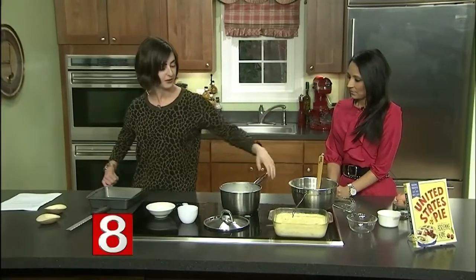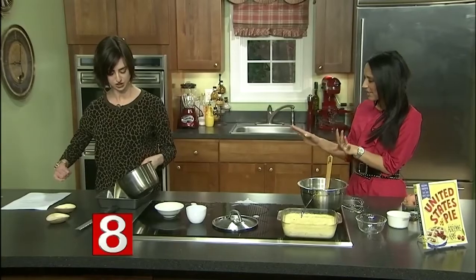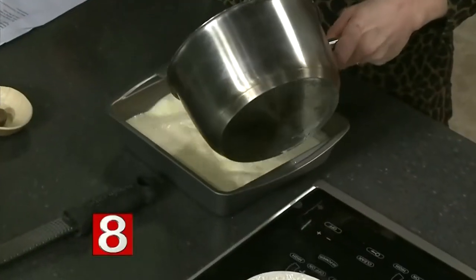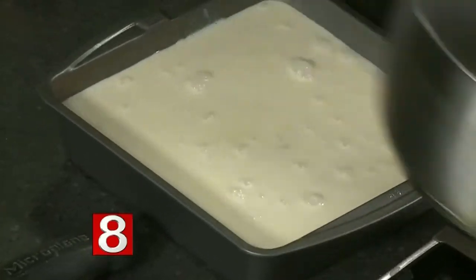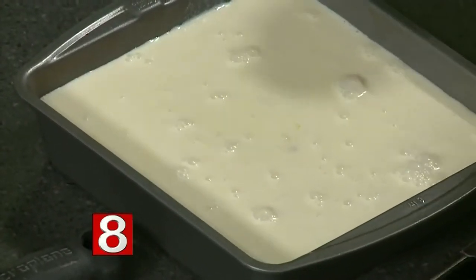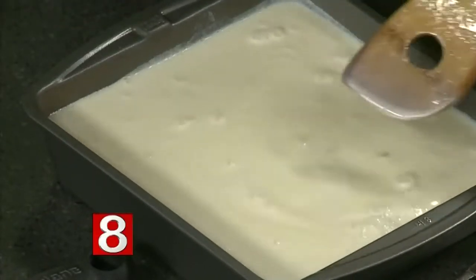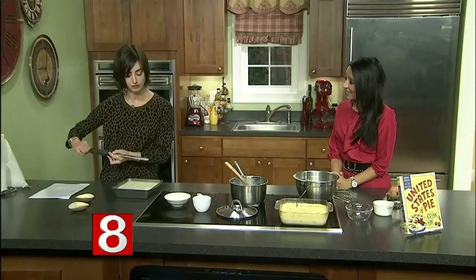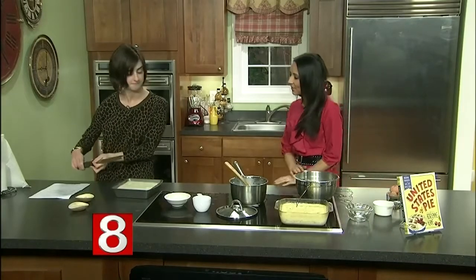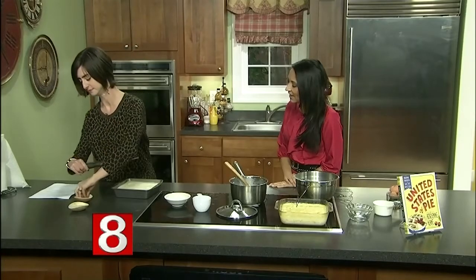So then you will go ahead and add the whole mixture into a buttered Pyrex or baking pan. We'll just spread it around a little, make sure it's evenly spread out. And then I use a bit of fresh nutmeg. Oh, okay. Great. And then you just grate it onto the top.